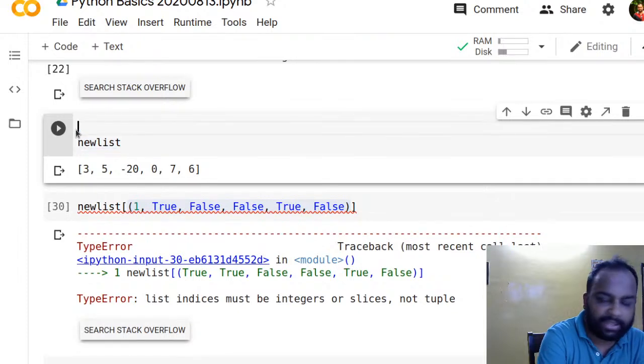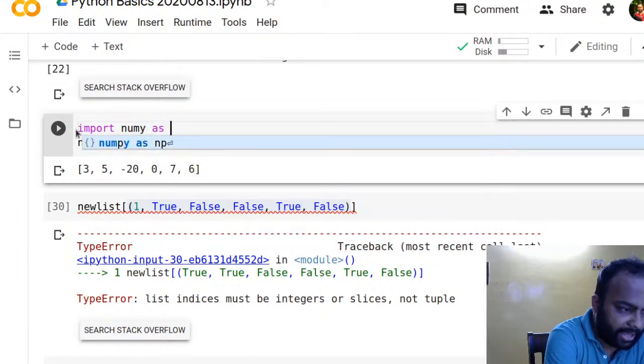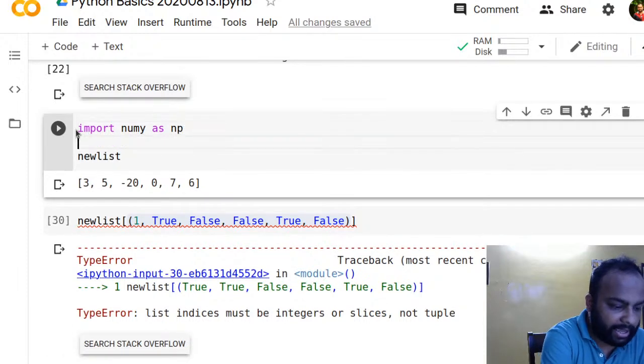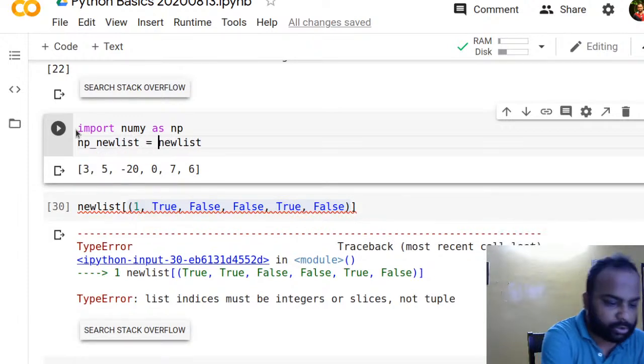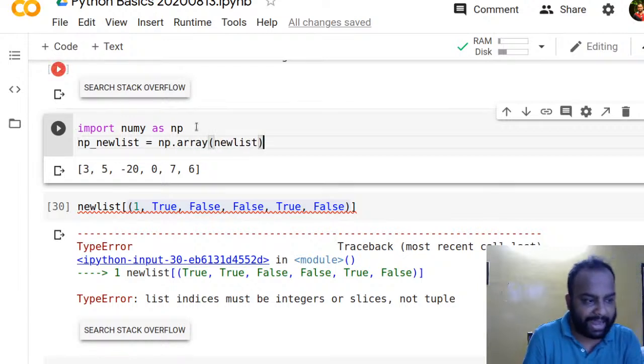If I convert the new list to a NumPy array, so if I say import numpy as np, and np new list, what I'm doing right now is converting my new list to a NumPy array with np.array.